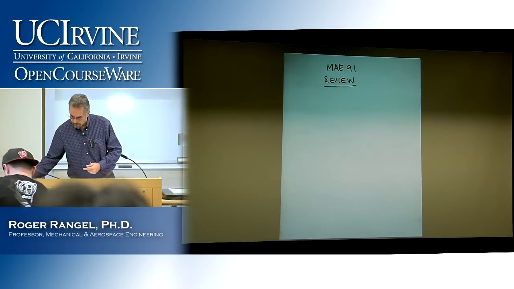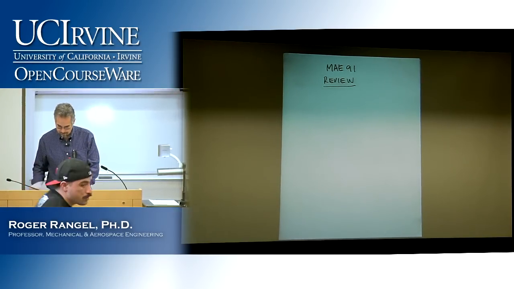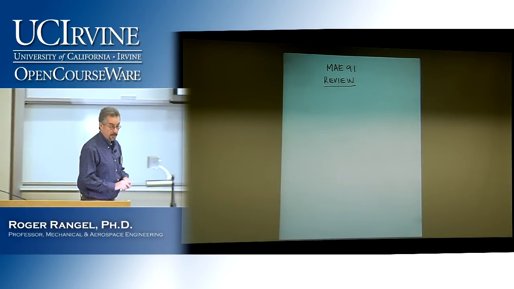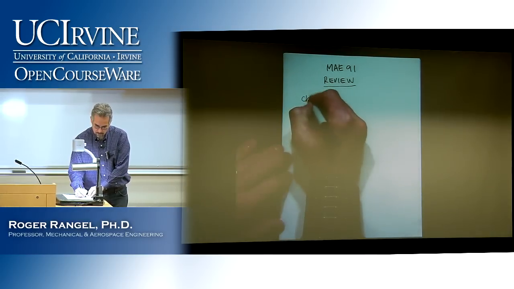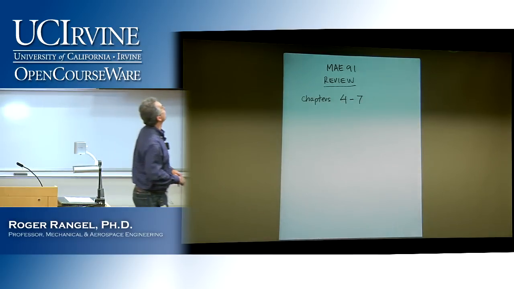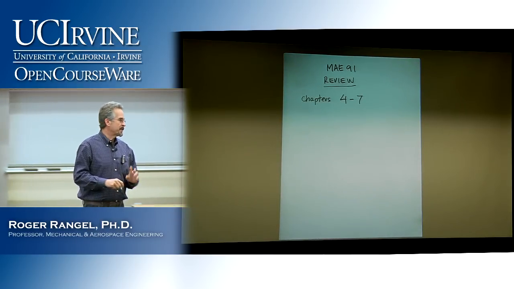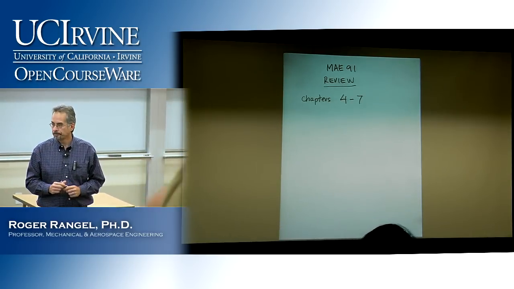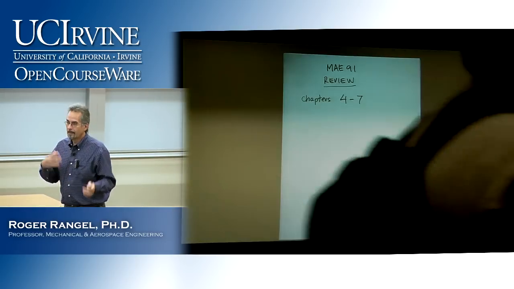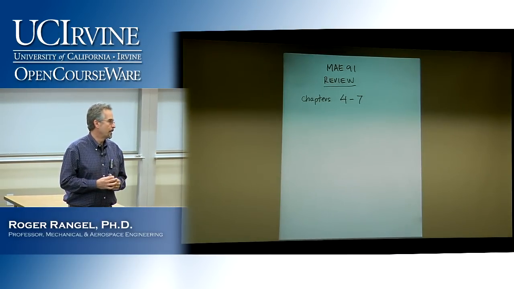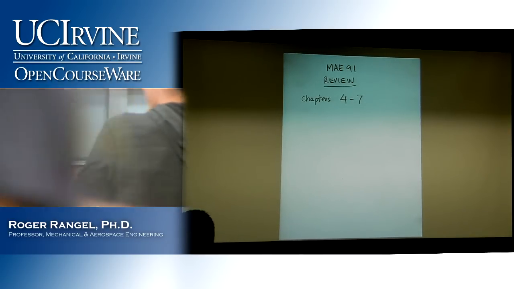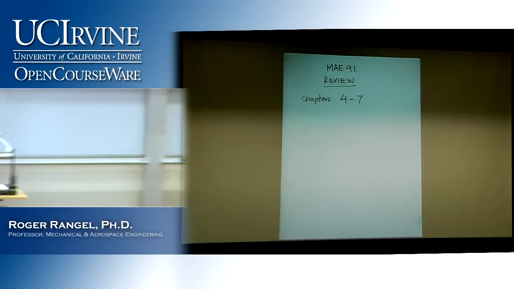Essentially you should prepare the material after the midterm. So I believe that's chapter 4. So 4, 5, 6, and 7 is what you need to focus on. All right. I won't ask you any specific questions about the first three chapters. But obviously, at this point, you should be very used to looking things up in tables, property data in tables, drawing diagrams, many of the things that we learned in the first three chapters. And of course, the first law of thermodynamics, we're still using it.